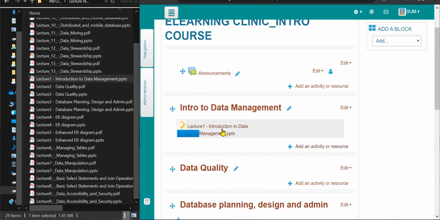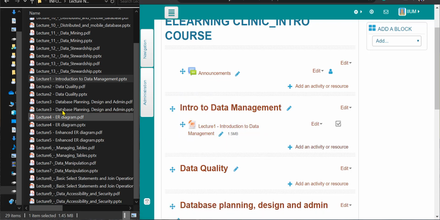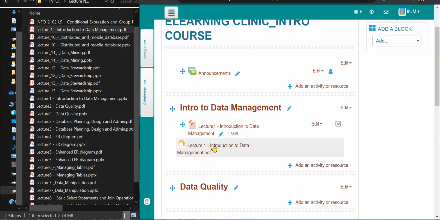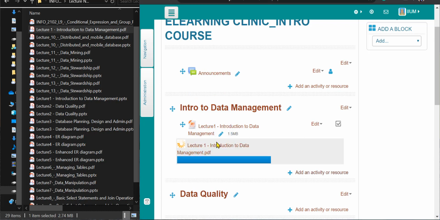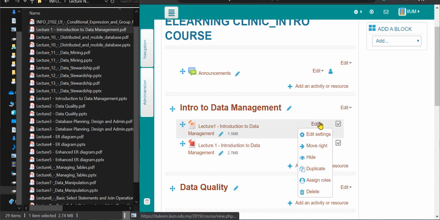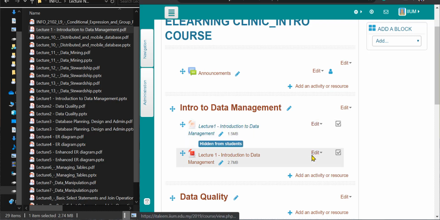The PPT is for my view and the PDF is for my students' view. If you want to have this file hidden from the students, you can just click edit and hide.